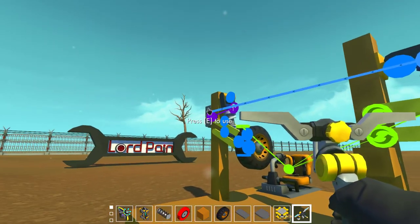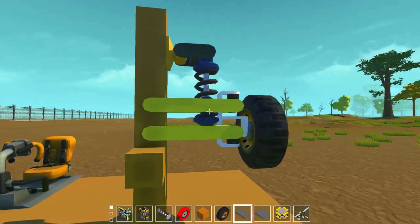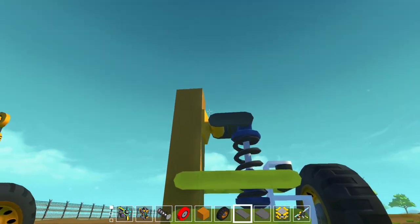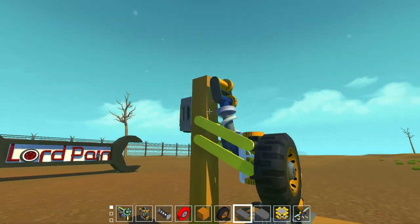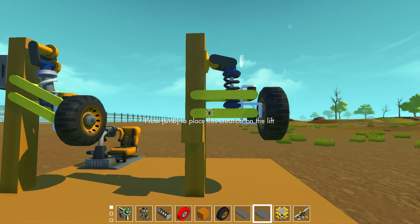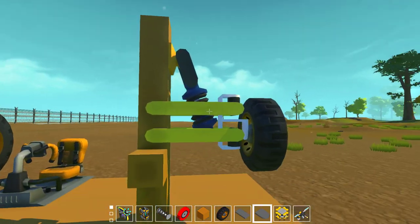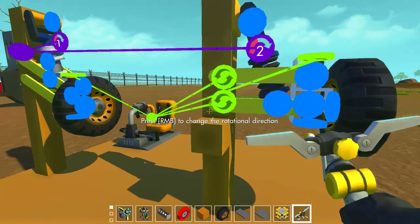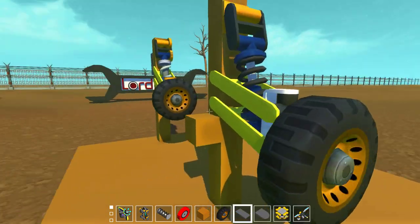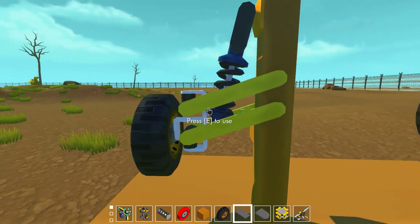Now connect this bearing to the controller. Most of you guys connect this other bearing to the controller and give it the height you want, but I prefer connecting this bearing and then flipping it to 90 degrees so this will be a straight line - I think that looks a lot better. I will rotate 50 degrees... that's the wrong direction, flip it, and then turn it up to 90 degrees. As you can see, this is a straight line and it will also stay a straight line. Now I have to remove the steering of course. This is what the double wishbone suspension and compact steering looks like.